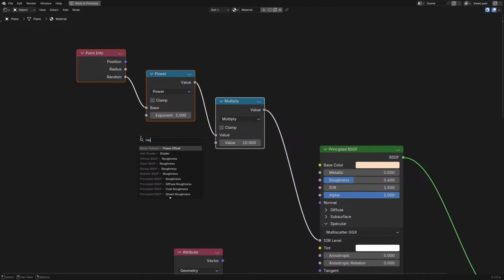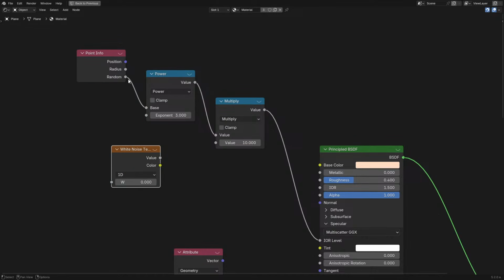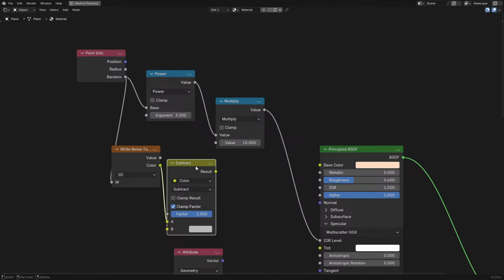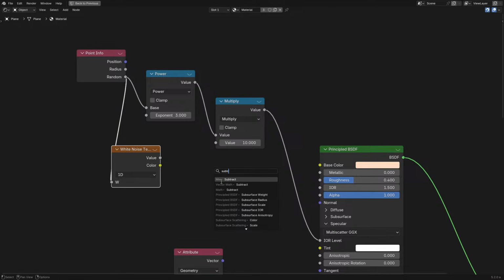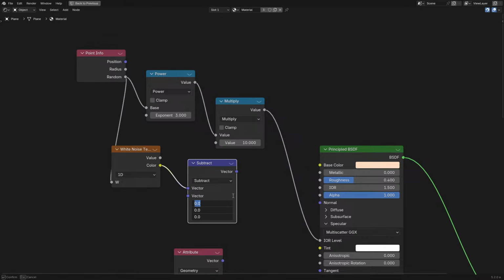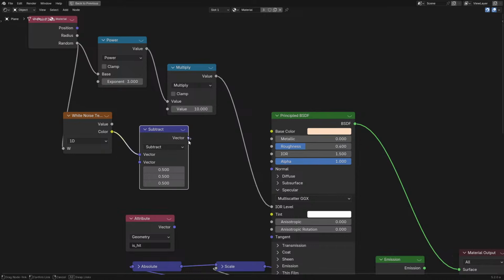I need to hash, white noise, because we don't have a hash value node in here, which is perfectly fine. Integer, no, we do have integers in here, I think. Vector math subtract. I should get the link to the build and put it in the chat. Here's a link to the PR if you want to play around with it. I should have put it in there to begin with, but alas.